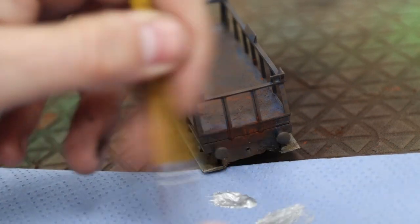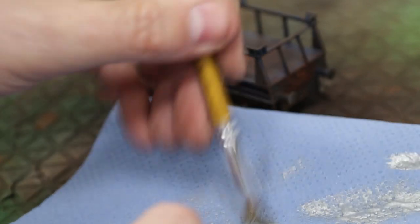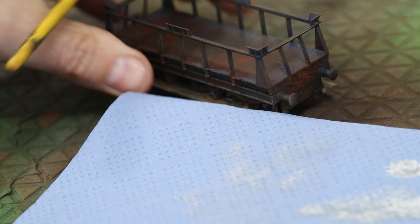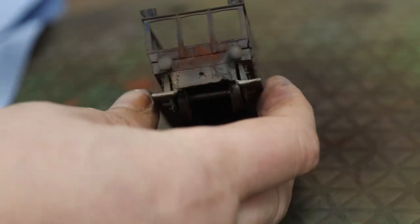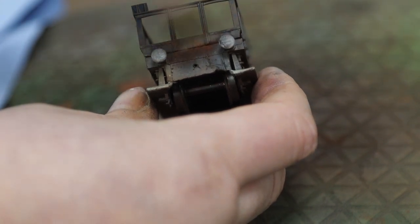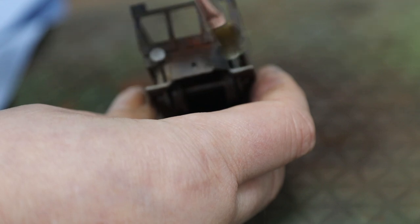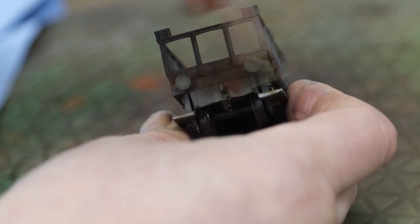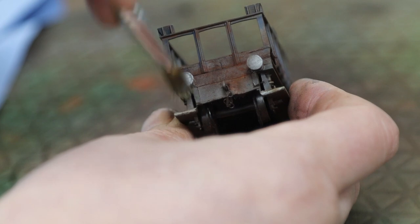So the buffers, never really sure how to approach buffers. I try them every time I do a model, maybe slightly differently, but I'm kind of settling on this way at the moment. So it just gets all the different color paints that I've thrown at it, and then we'll dry brush it with silver, and it just picks up the edges and just gives it a little bit of a silver kind of color. Not really going to go too heavy on that.